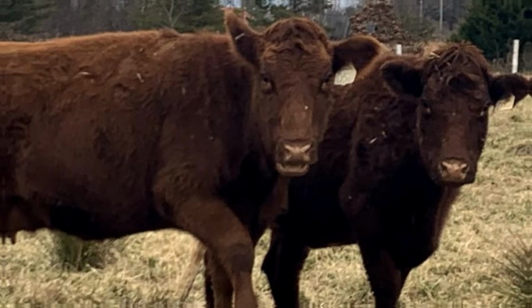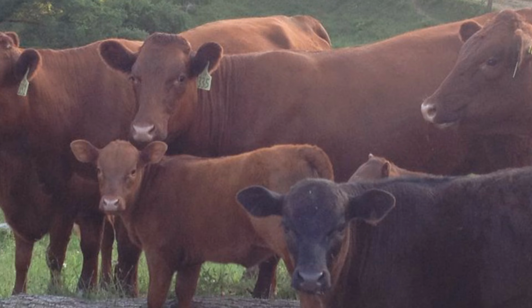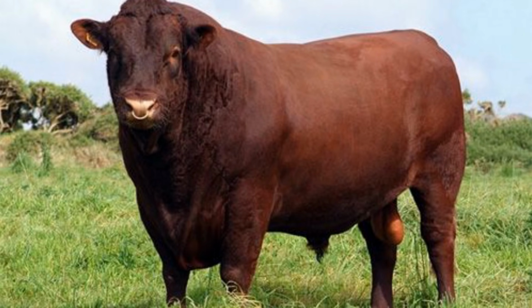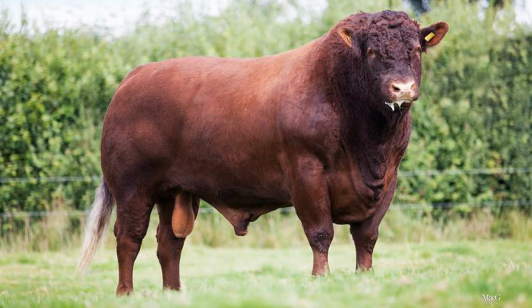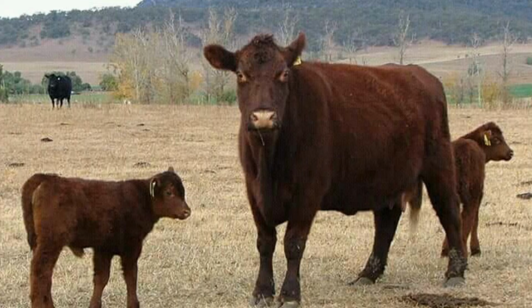What really sets Ruby Red Devons apart is how efficiently they turn forage into high-quality beef. These cattle don't need heavy grain diets to finish well. They build muscle on pasture, and they do it with consistency. Their meat is known for being tender, flavorful, and well-marbled even without the grain-heavy systems that Angus usually rely on. For farmers who want to market grass-fed or pasture-raised beef, Ruby Red Devons fit naturally into that story. They are not fighting the system. They are built for it.